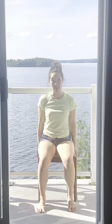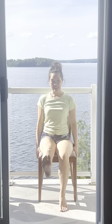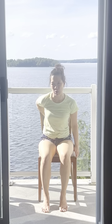From here, take your hands on top of the thighs or go ahead and grab onto the side of the chair. We're gonna lift our right knee up to the chest and extend it out. Good. Up and down. Other side. Up and out. Up and down. So depending on how tight you engage this is depending on how weak this is. So really engage the belly muscles.